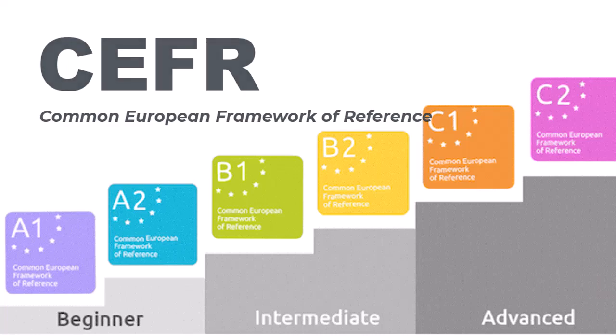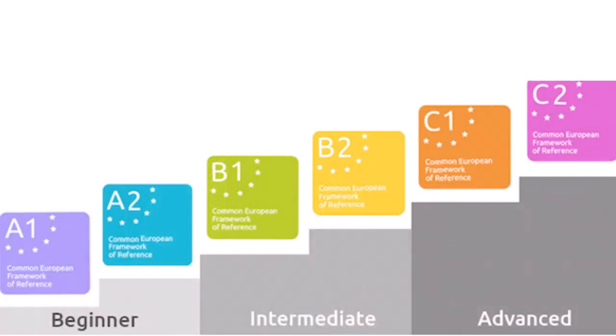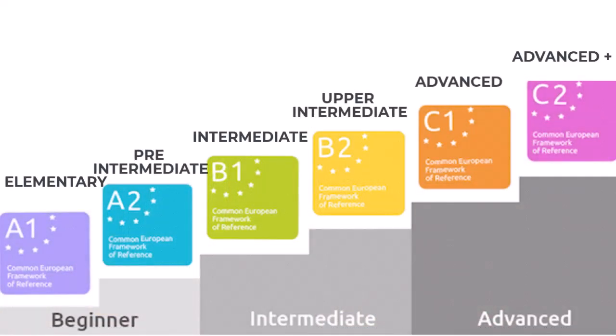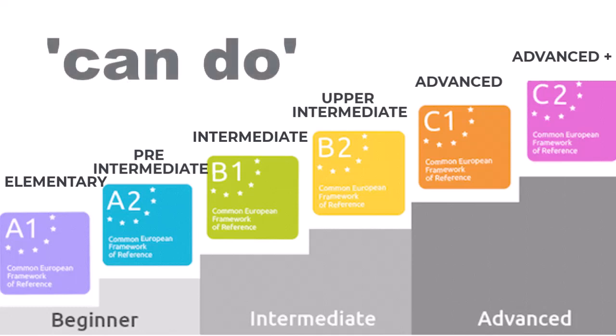It was devised by the Council of Europe, and you can find more about it at the link just below if you're interested. There are 6 levels and they broadly map onto the levels that we've just already seen. There are can-do descriptions for each of the levels that state what learners are able to perform in the language at any of those particular levels.